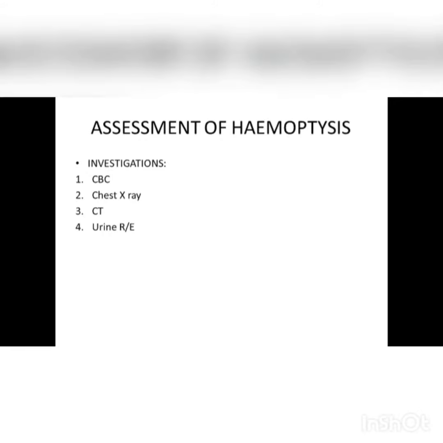Initial investigations for hemoptysis: if the patient is not having any massive hemoptysis, we can go for the sequence of investigations, which are complete blood count, in which we try to assess for any infection, anemia, thrombocytopenia. Then we check the coagulation parameters. We do the measurement of the electrolytes. Then we do chest X-ray to find out if any cavitation is present or not. Then we do CT if there is any risk of malignancy or if there is any history of smoking. And then we do urine RME to find out if there is any pulmonary renal disease, glomerulonephritis, etc.